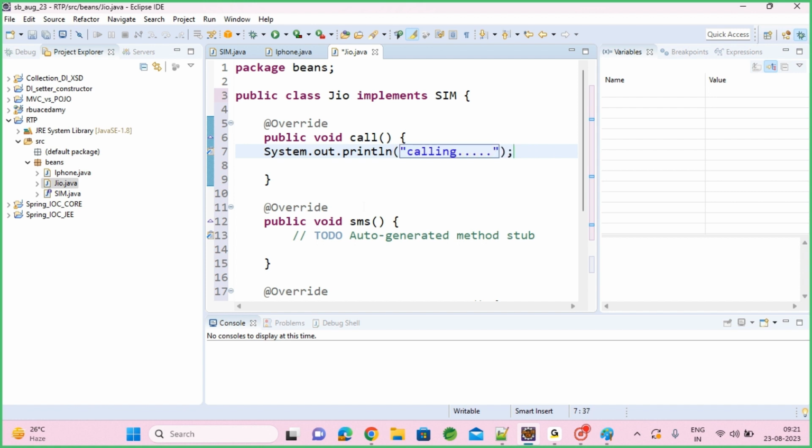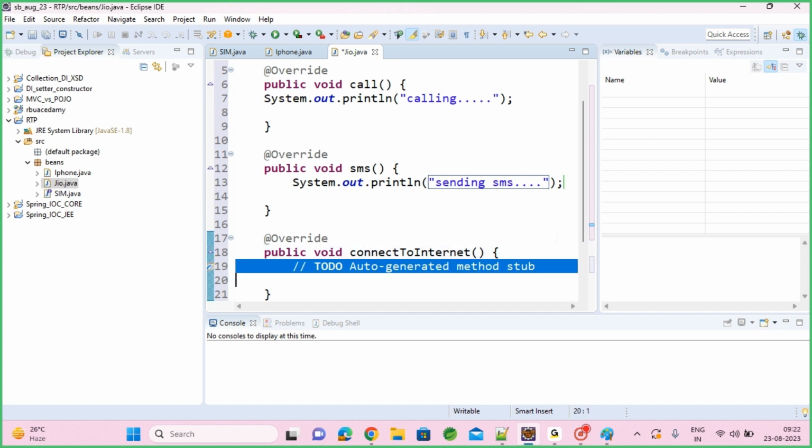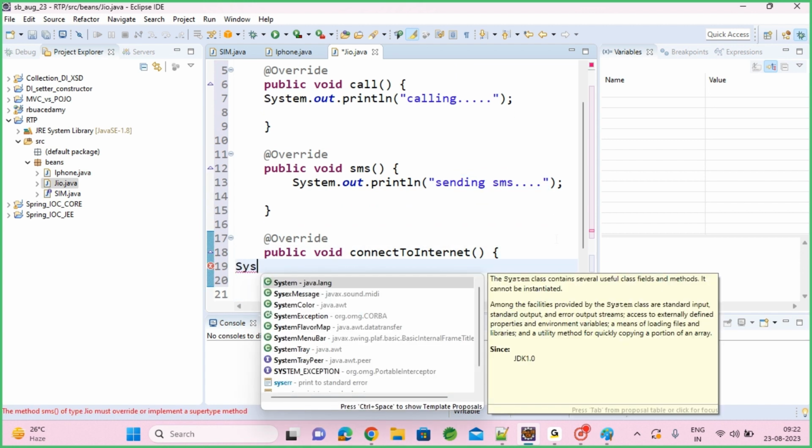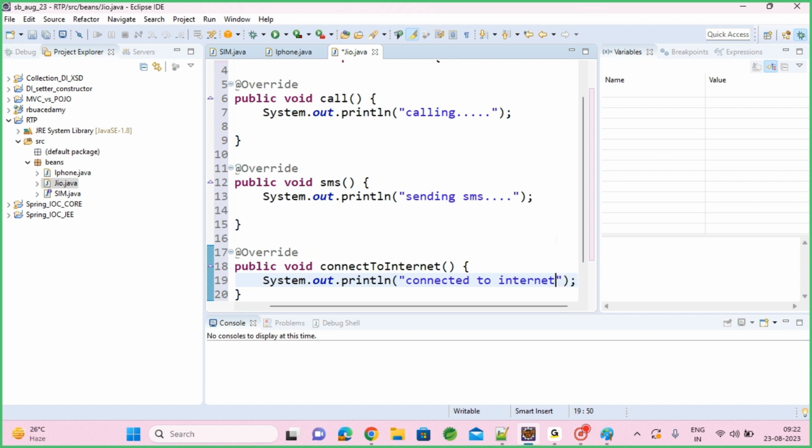Calling, sending SMS, connected to internet, something 4G.